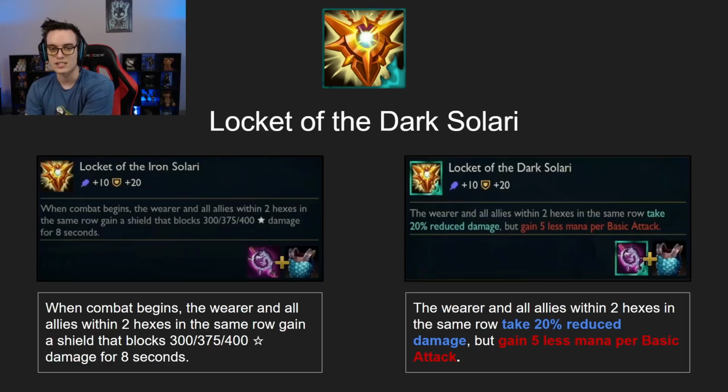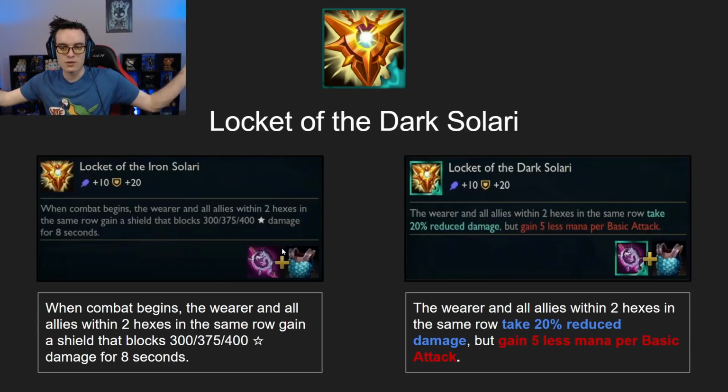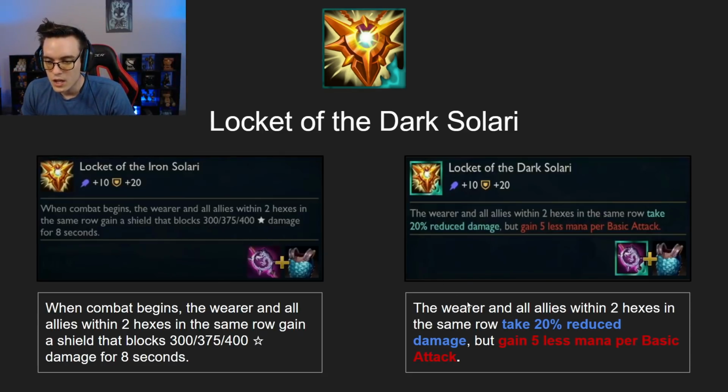Alright? Craziness, craziness. Locket of the Dark Solari. Normal Locket, same thing as before. 2 hexes to the left and right of you, getting shields. This bad boy, the wearer and the allies within 2 hexes of the same row take 20% reduced damage, but gain 5 less mana per basic attack. I don't know how I feel about that one.